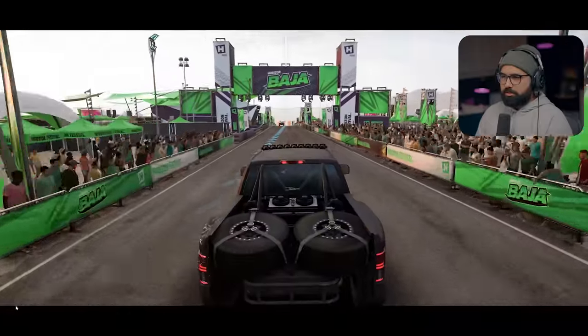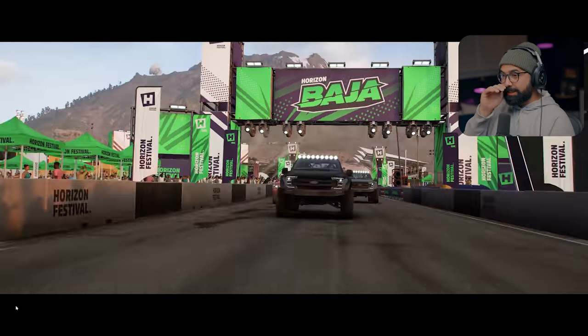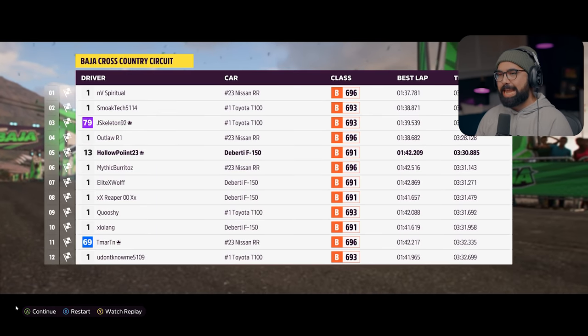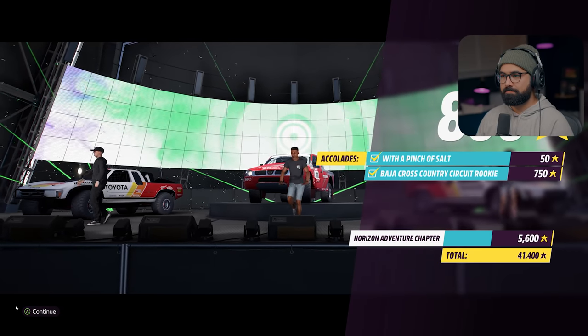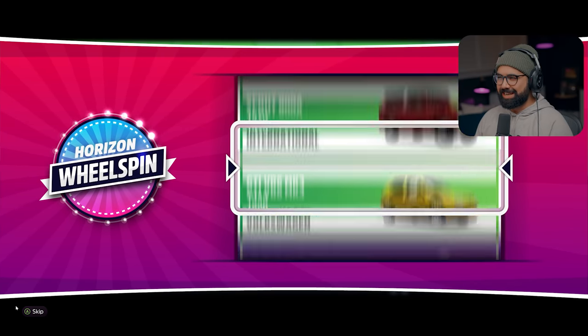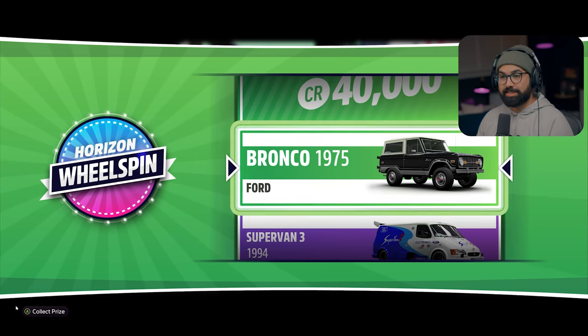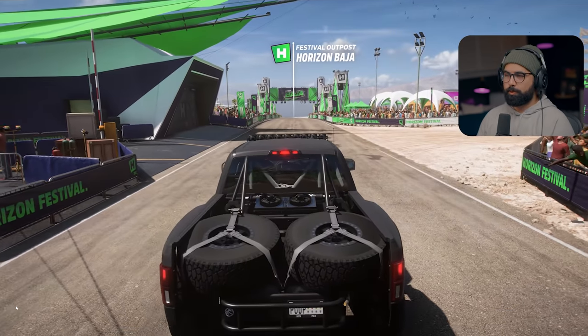Yeah, that is very challenging. You know that? That is very challenging. Okay, well, we got a Horizon wheel spin. Let's see. Give me something good. I just got beat. Wow, a 75 Bronco. That is nice. Very nice. It's just a green. Not a big deal, but that's a beautiful car indeed. Well, I'll blame it on the car.